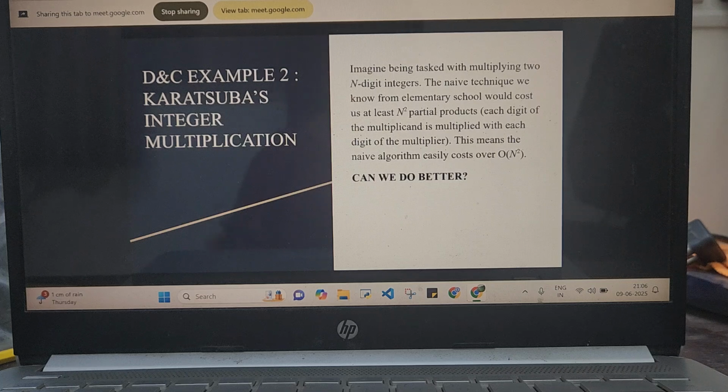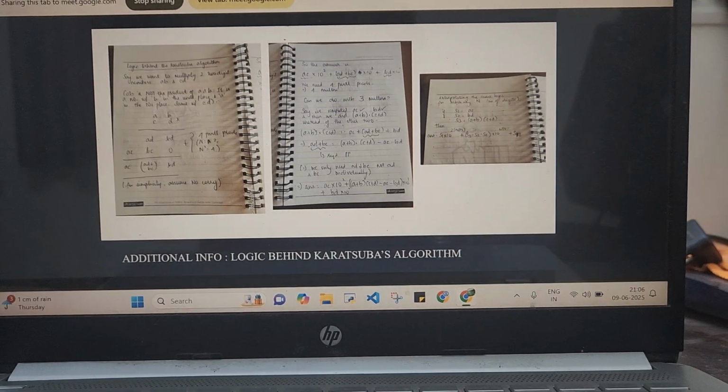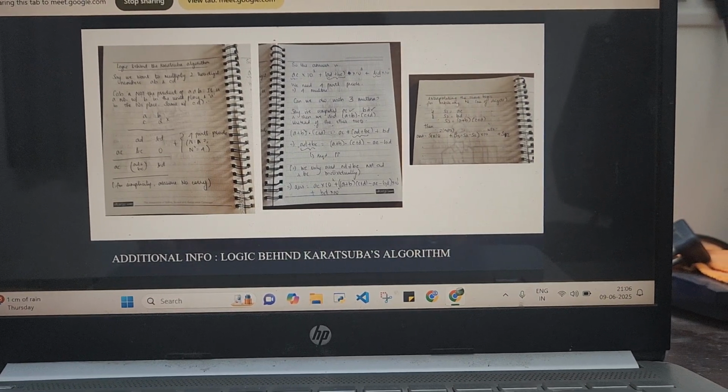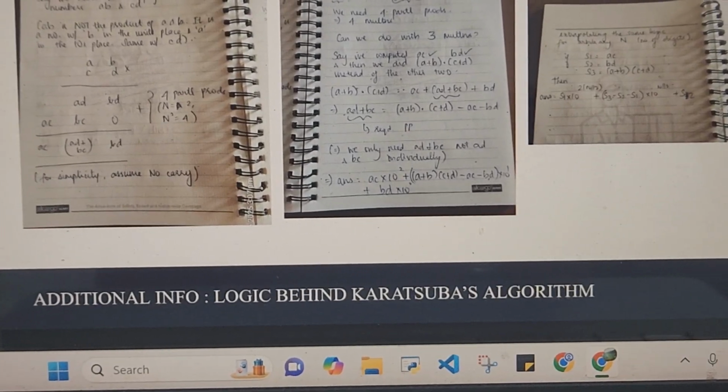Now what if your number is very long? Let's say you have two numbers each having 100 digits, 200 digits. Then your n squared is going to be extremely huge, right? So your multiplication is obviously going to cost you a lot. Is it possible to do better? And again, is it possible to do better using divide and conquer? This was the question. So before we go into the actual algorithm, we will first see a little bit of math, what led to the algorithm or what is the logic behind it.